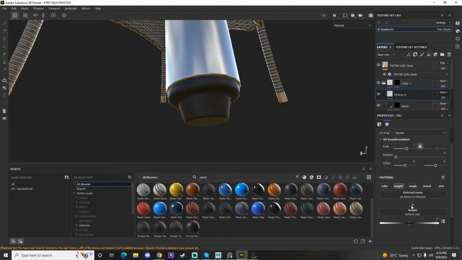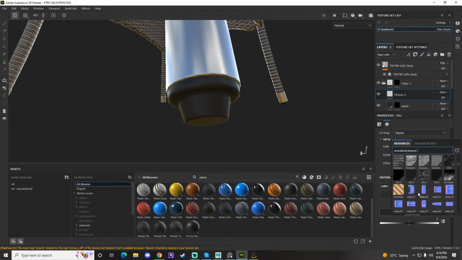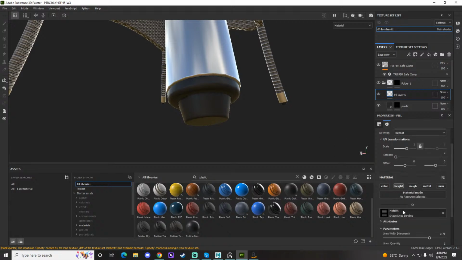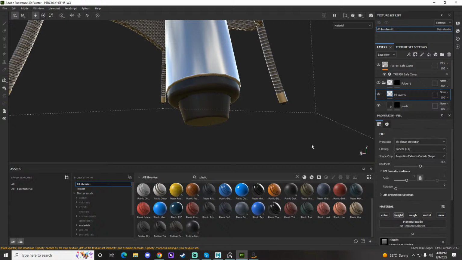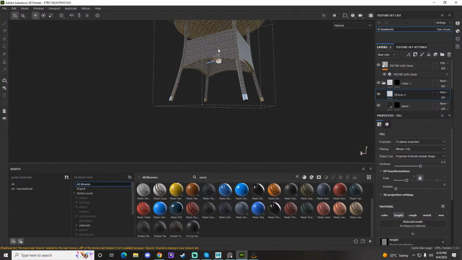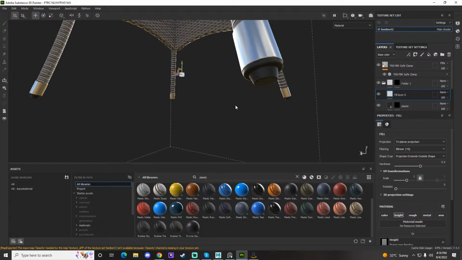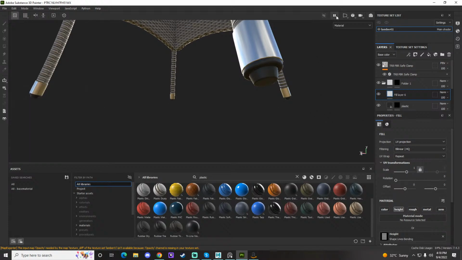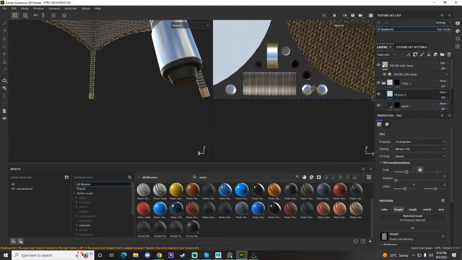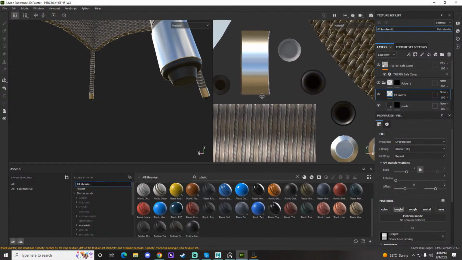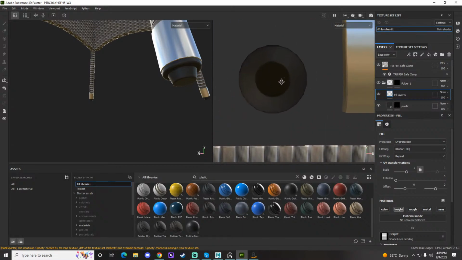I'm going to use the height map only. I'll be using some lines. I guess I can just search for lines. And this one will do. So this one is a track layer. It's not working the way I want it. So I can go to 2D view and check where the things are. And there it is. There we have it.